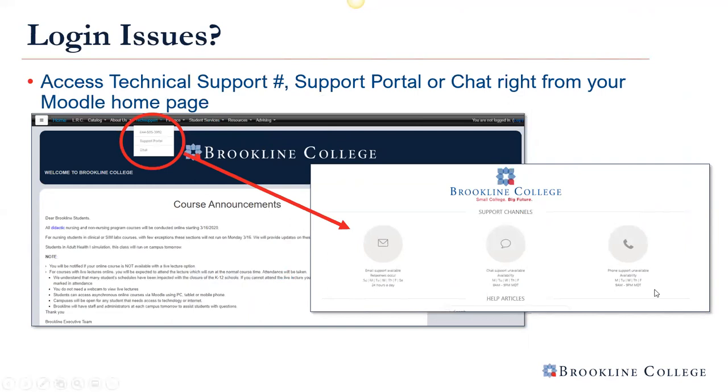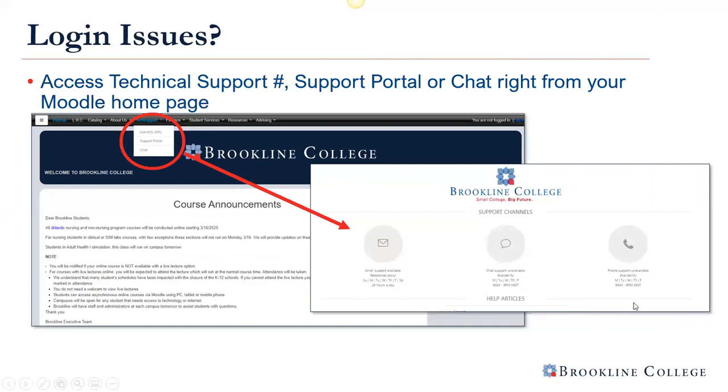And if you look here, this is what our support looks like. There's a tech support link at the top of our page, and you can go into the support portal, where it shows we do 24 hours a day email support. We have set hours for chat support, 9 a.m. to 9 p.m. Mountain Time. And we also do phone support 9 a.m.